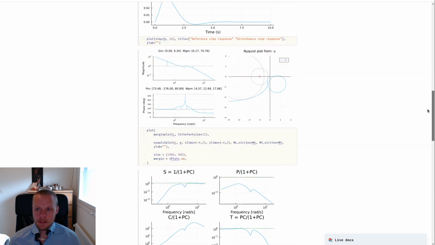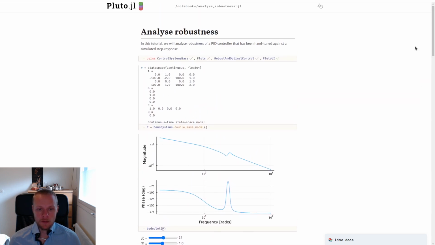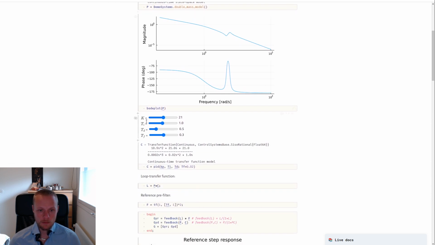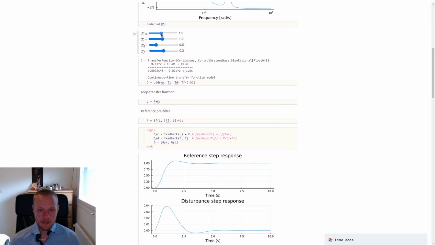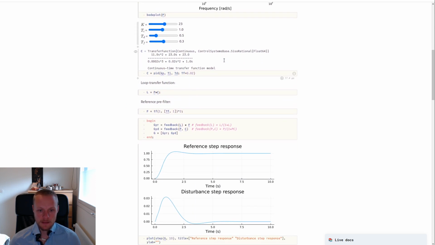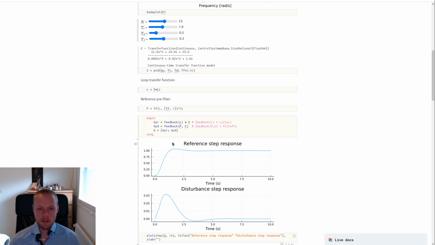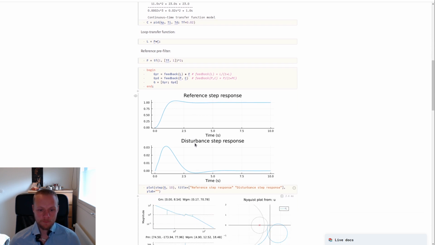So I hope that this small example has given you a feeling for what to do if you have a plant model and you have designed a controller, no matter using what method, if you have used loop shaping, or as we did in this case, we just dragged the sliders here a bit so we were happy with the simulation here. We want to verify that we are in fact robust with respect to small errors in the process model, and those errors will always appear.